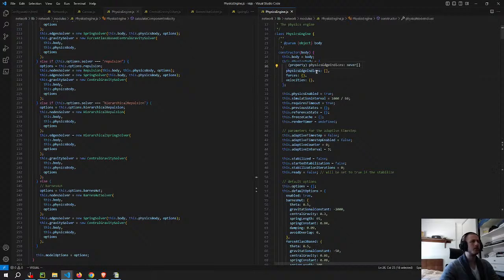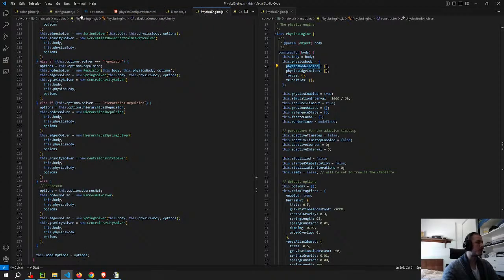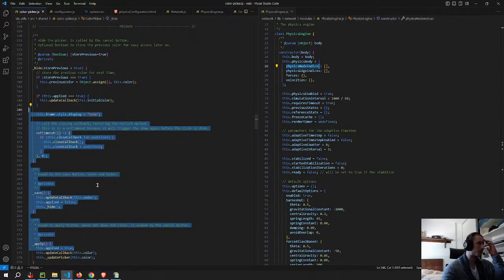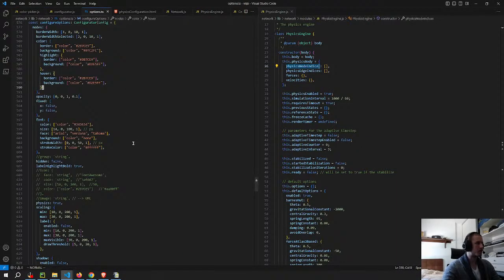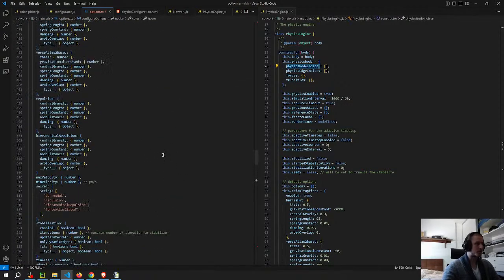From some stuff I've seen here, it seems like there are some things that they do that don't make a lot of sense to me, like they are not necessary. Also, I have to see how this color picker works as well, because I'm gonna implement a lot of stuff with colors, so I probably should spend some time, but probably not now. So let me focus on the physics first.